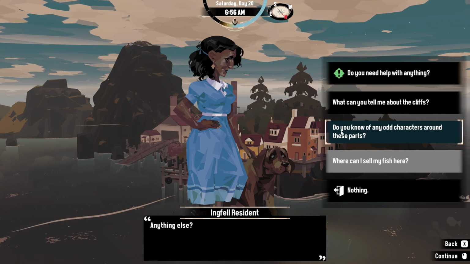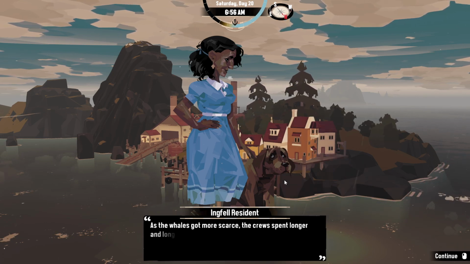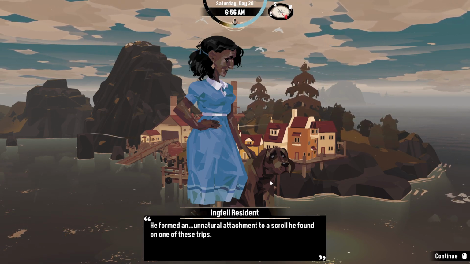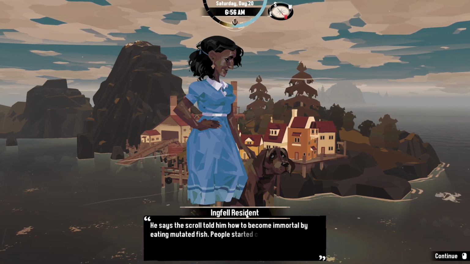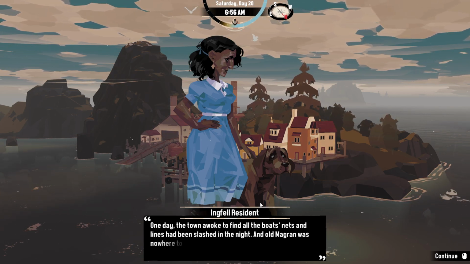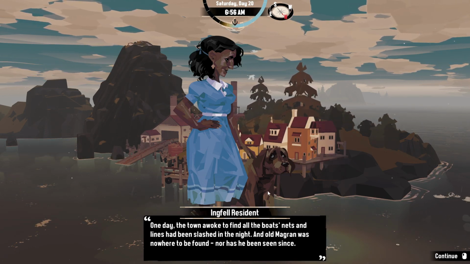Do you know any odd characters around these parts? Have you heard the tale of the Margrin? He was an old whaler from these parts. As the whales got more and more scarce, the crew spent longer and longer at sea trying to find them. Margrin, it seems, wasn't cut out for this. He formed an unnatural attachment to a scroll he found on one of these trips. He says the scroll told him how to become immortal by eating mutated fish. People started calling him Margrin the Fishman. One day the town awoke to find all the boats, nets, and lines had been slashed in the night, and old Margrin was nowhere to be found, nor has he been seen since.